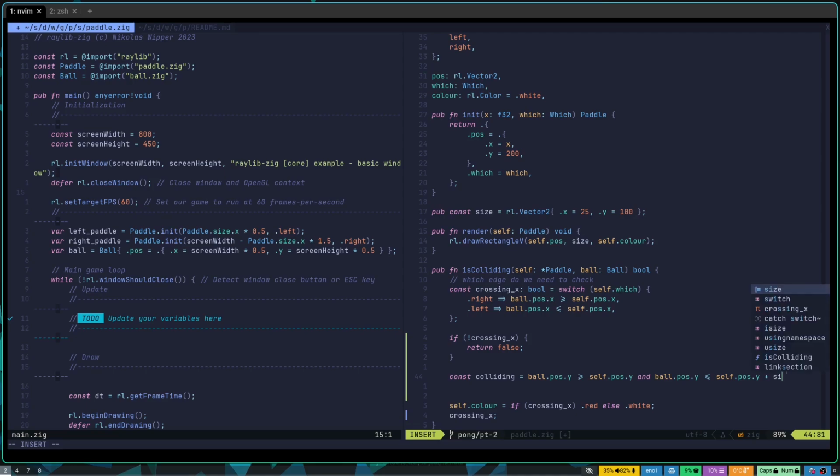Yep, size.y. Right? Feel like that's all we need. Colliding.